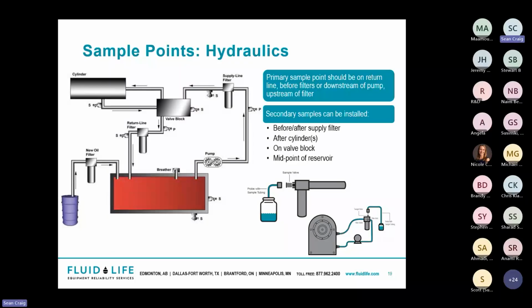Another good option is obviously downstream. When you're sampling, avoid filters or stagnant lines like bypass lines. Obviously, you don't want to add a sampling point on something like that. Always think about accessibility, how easy it is to get to these sampling points. If this is a very large system, maybe add multiple sample points. Maybe add one after the pump, after the valve block. So if there's an issue, you don't just have a sample that says there's an issue on one of your 5 pumps. If you have a sampling point after each pump, you could really narrow it down, and obviously that saves time if you can tell exactly which one is causing problems.